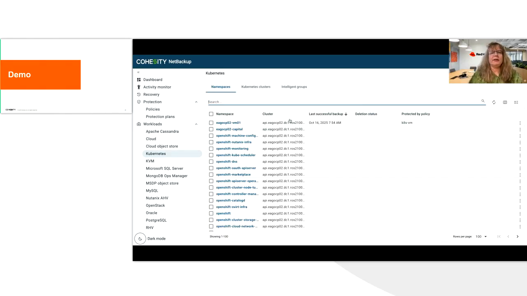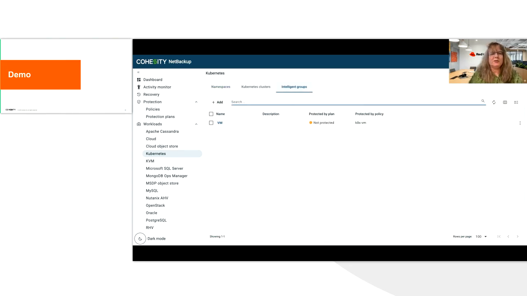All right. Now, if we're going to set up backups in the environment, one of the things that we have is this concept of intelligent groups. Our intelligent groups allow you to really set up your parameters of how you want to protect your infrastructure. And then once those parameters are set, we will dynamically discover any new virtual machines, any new namespaces that come online.